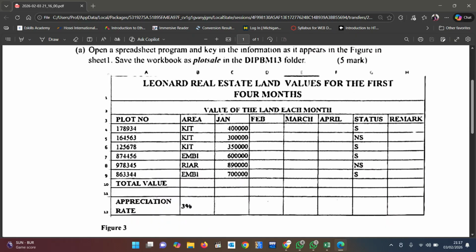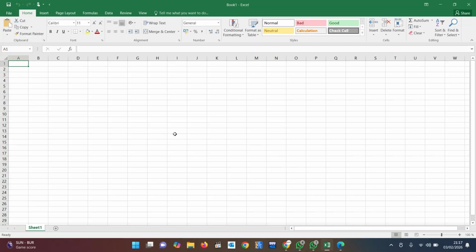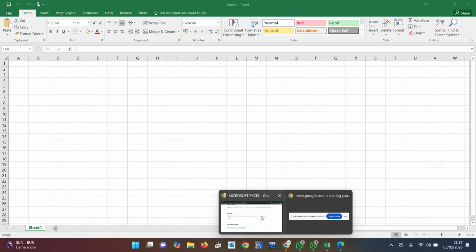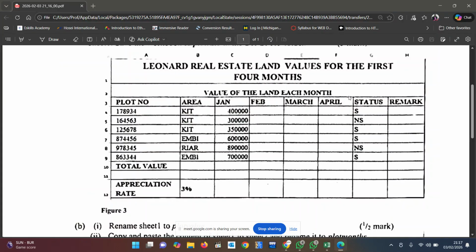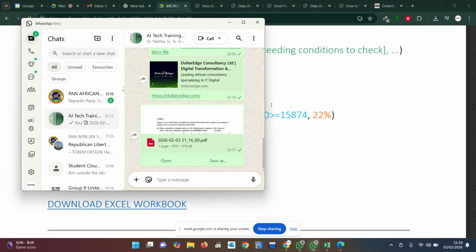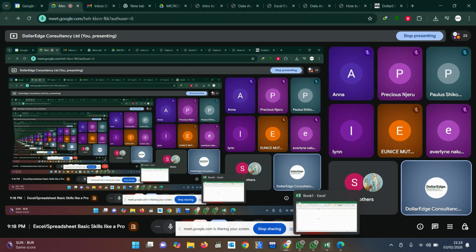You can look at it so that you can learn some sections as we move on. I hope my screen is being displayed on your end. Yes. Okay.